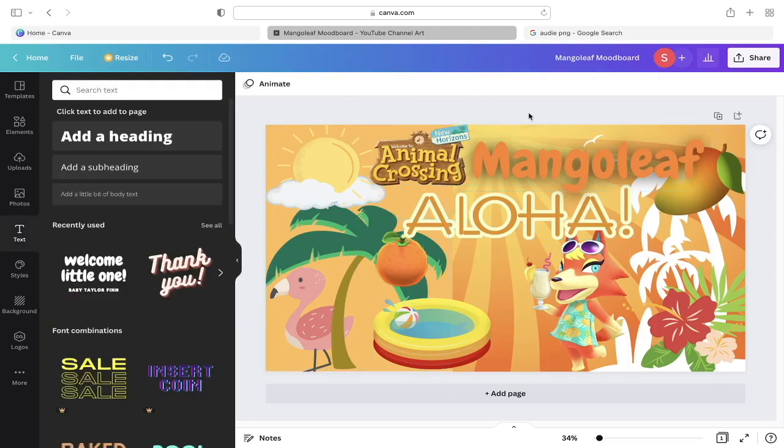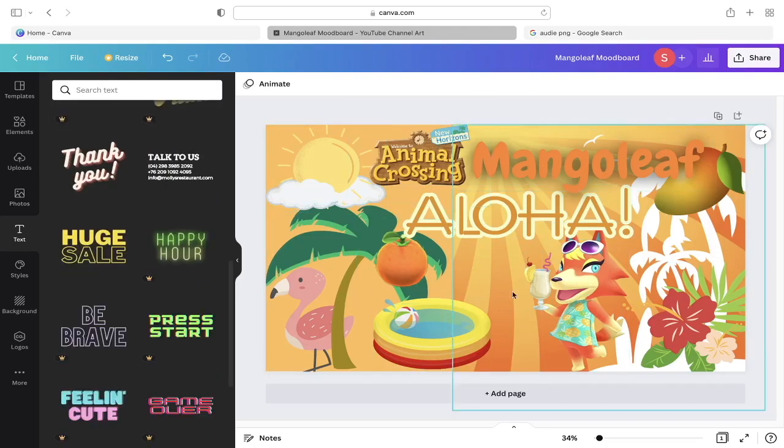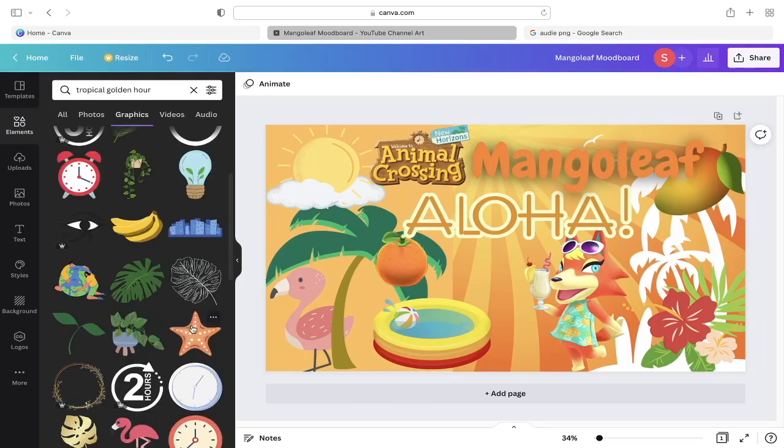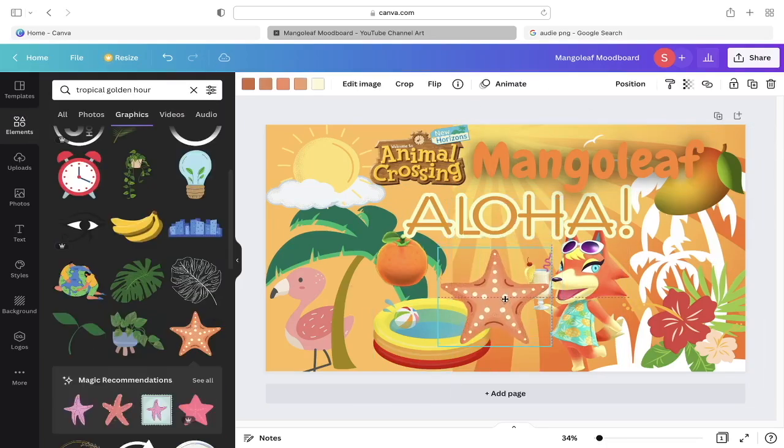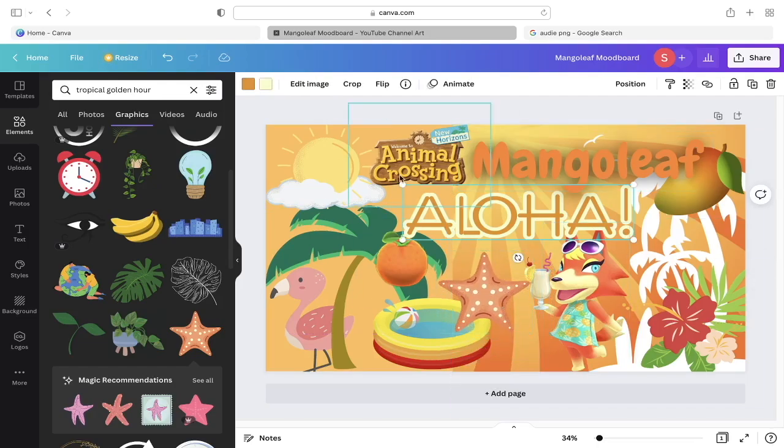Why not? Okay, what do we think so far? What else do I need to add? I don't know. It just doesn't seem cluttered enough. But this is kind of the vibe I'm going for. You know what? Let's add a starfish. That's cute. Oh, wait. I like that. Just add a little starfish here. I'm honestly just placing everything on top of each other because I'm trying to clutter it up a bit, you know? Oh my gosh.